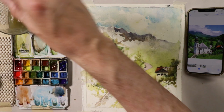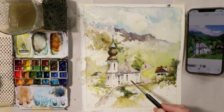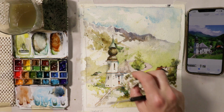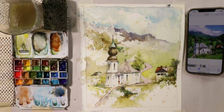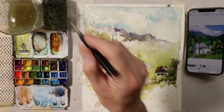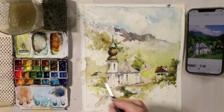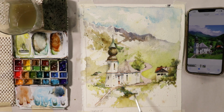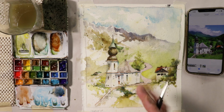Sometimes I like to do a little bit of a lemony yellow there to make that feel like a really warm, sunny bit of light on there. Same over here. But that's really all I would do at this point, just add that touch of lemon yellow to the facade a little bit.